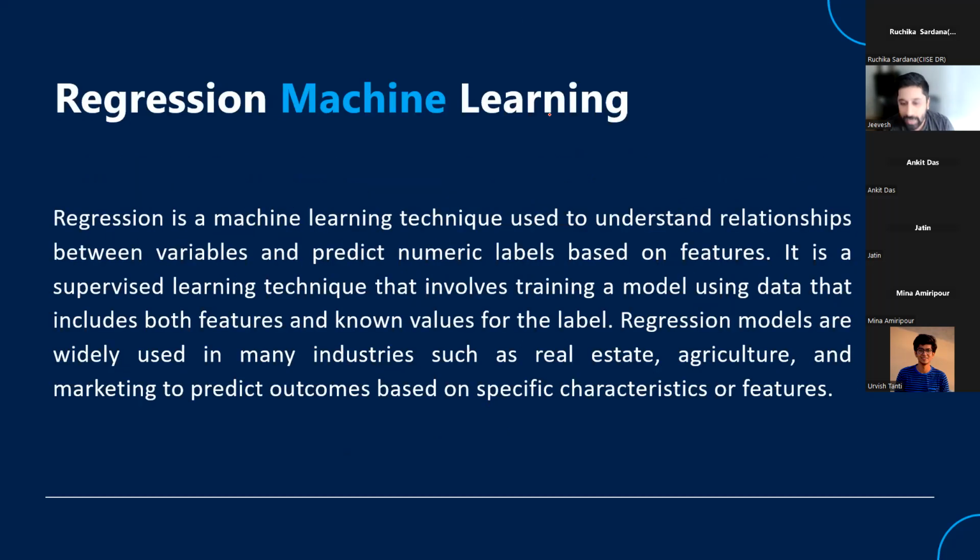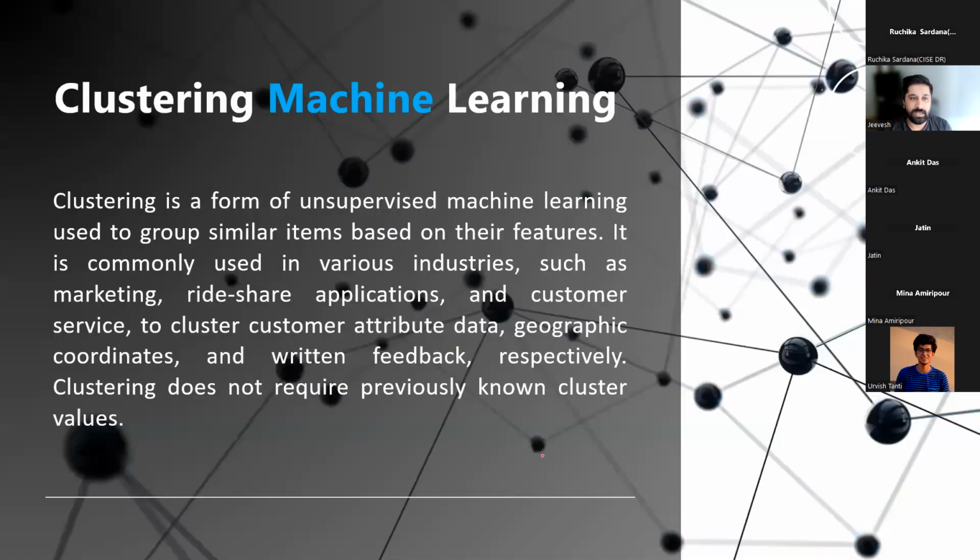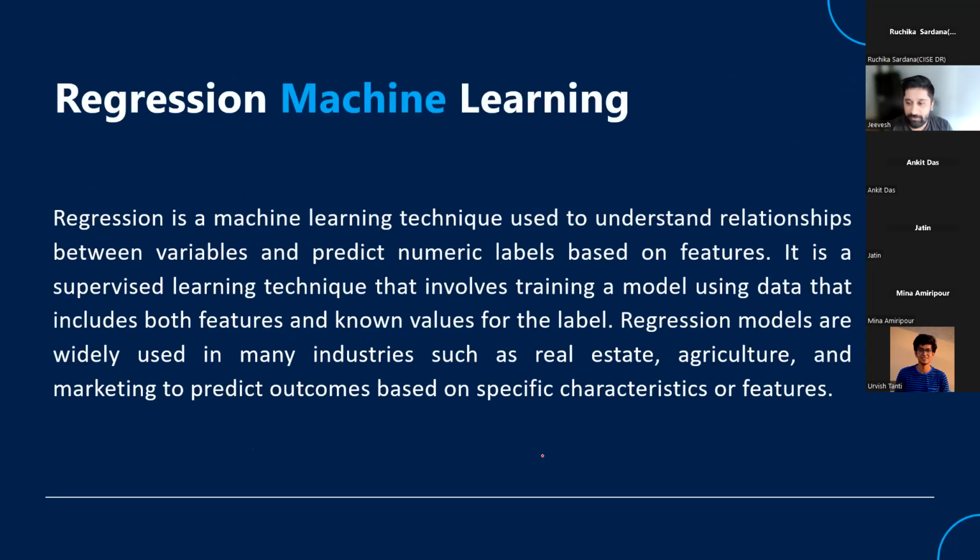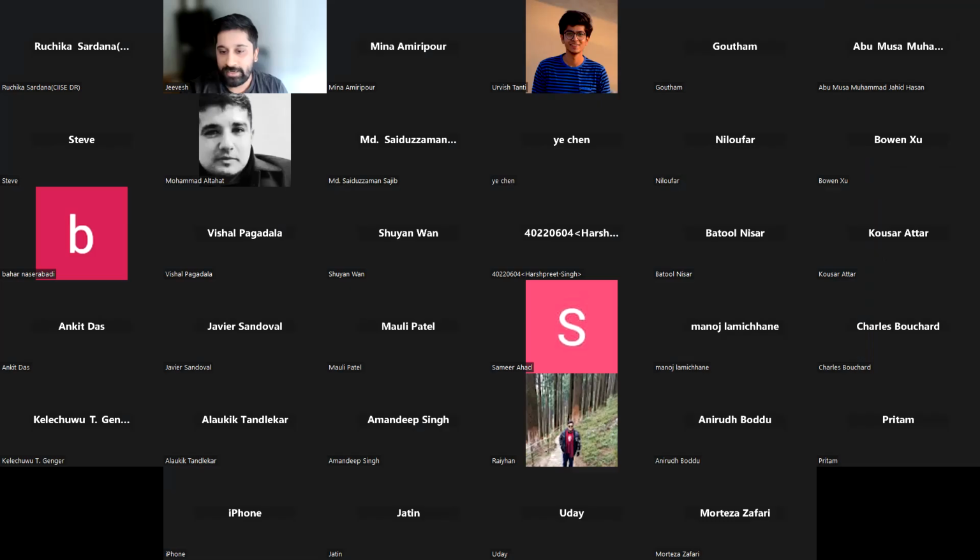Now, basically, what I'm thinking is, these three topics are important for the exam: regression, classification, and clustering. By this time, we have reached kind of a threshold where we have covered quite a lot of content, and this is the time when people start to get tired. So I do not want to start a very new topic right now because it is important for the certification. Considering the flow and the speed that we have, I am very positive that we'll be able to finish this well in time and we'll have ample time for the practicals tomorrow as well. So for now, I think we are good for the day.